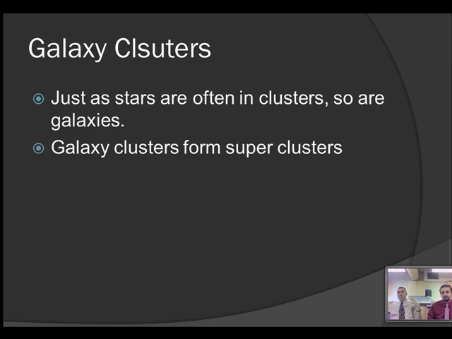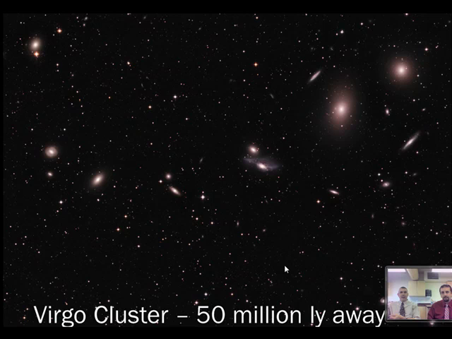So galaxies come in big groups called clusters. And then the clusters in turn can form things called superclusters. A cluster of clusters, which is pretty cool. And this is the Virgo star cluster that we mentioned in the distances. The Virgo star cluster, and that's about 50 million light years away. And you can see all the little galaxies, right? So there's a couple of elliptical galaxies here and a couple of spiral galaxies in there as well.